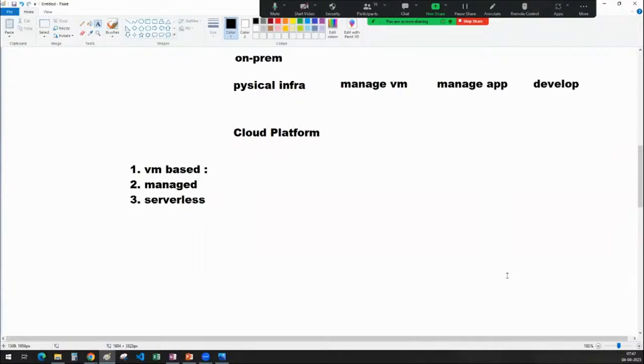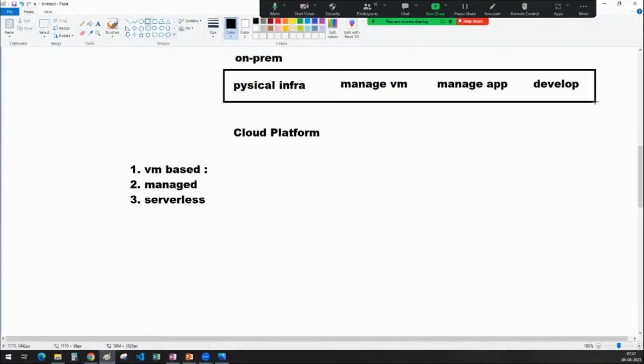If we need a separate development environment for each application, we go for virtual machines. Then we manage the application configuration, and finally we develop the solution on top of it. So in on-premises, you have to manage all of these things.